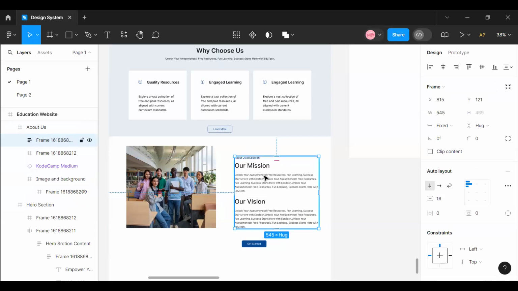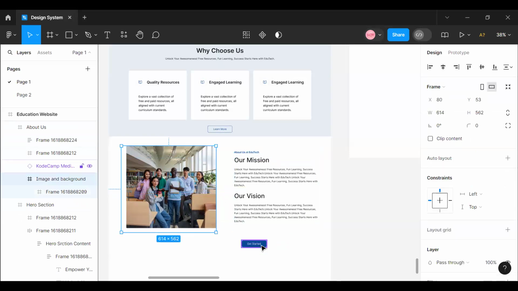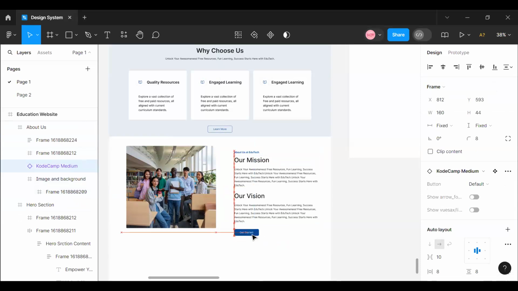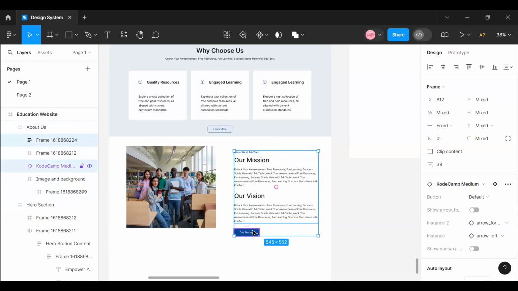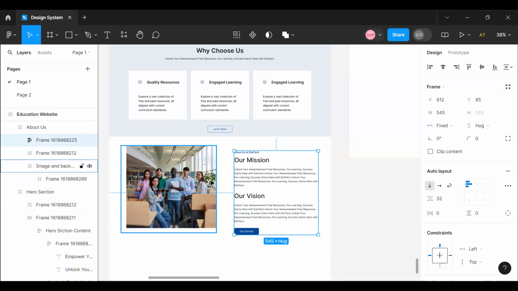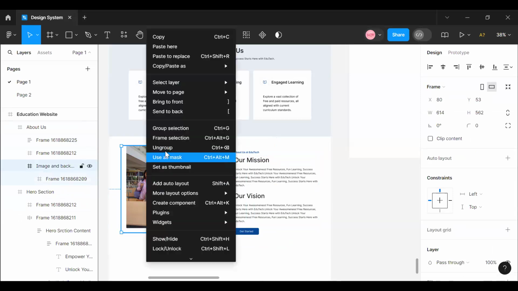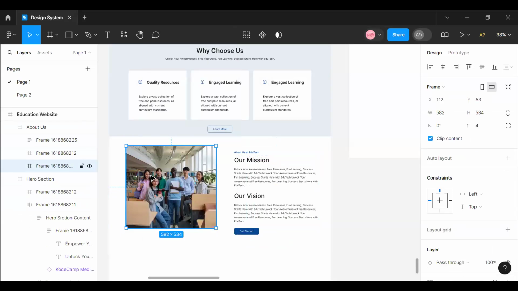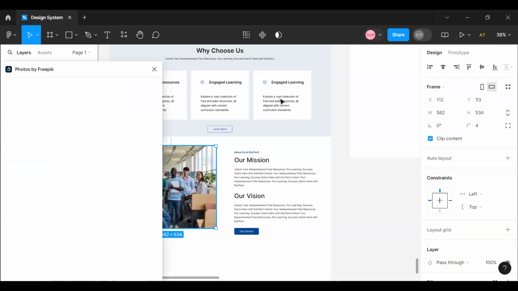So the user will know this is about us here, but like small text. Then I'm going to put our text here, our icon here, and let's say 32 again. All right, so we have this section. The next one I want to do now, I'm going to use auto layout. We're going to remove this from that frame that we added it to before. So I'm going to remove it from the frame. So we're going to change the image.